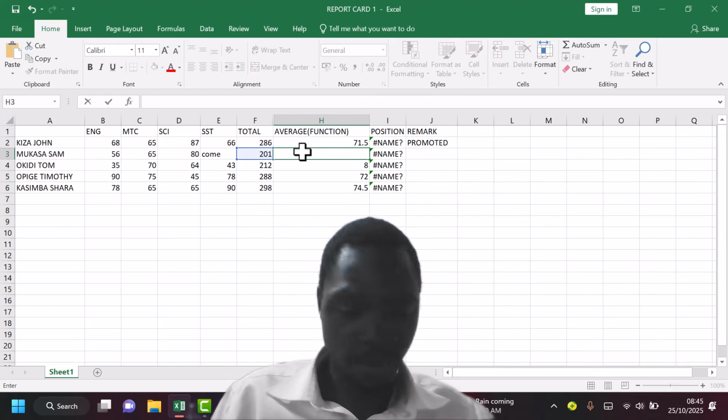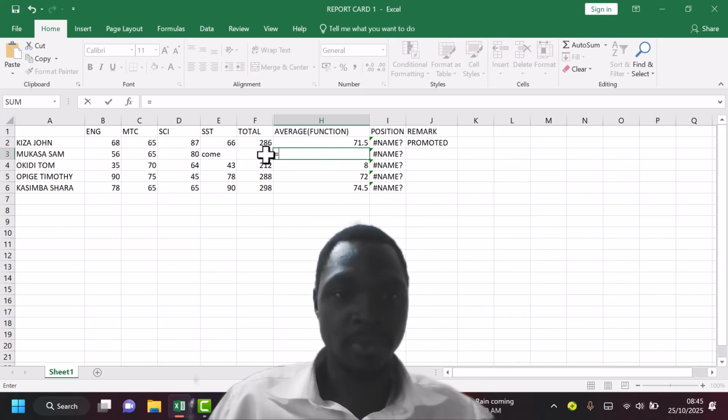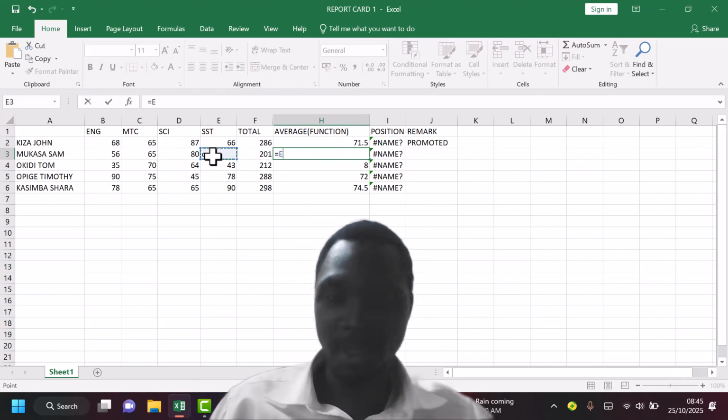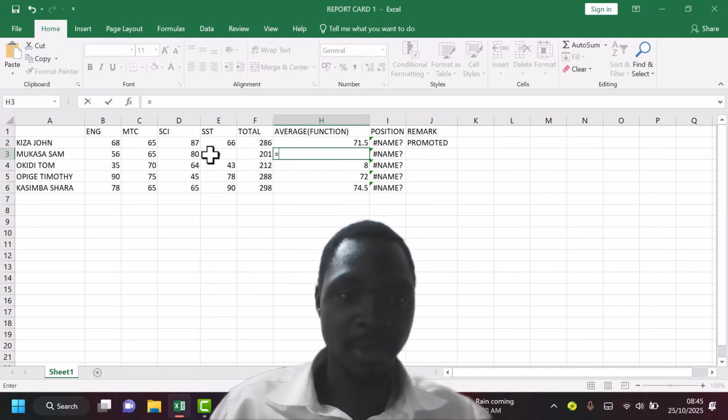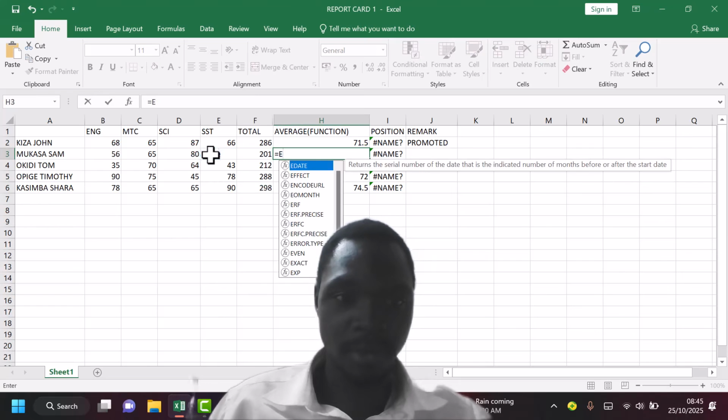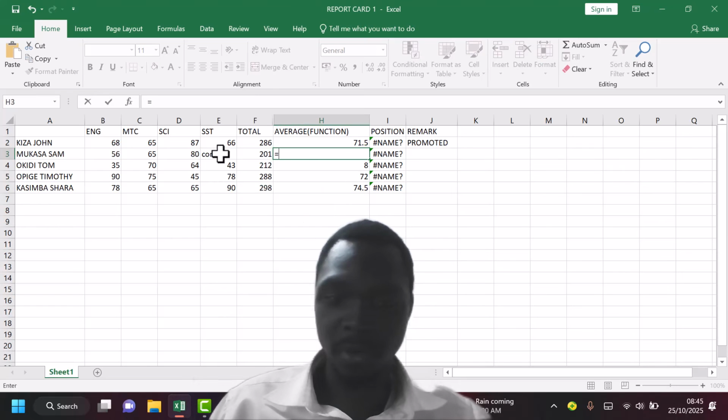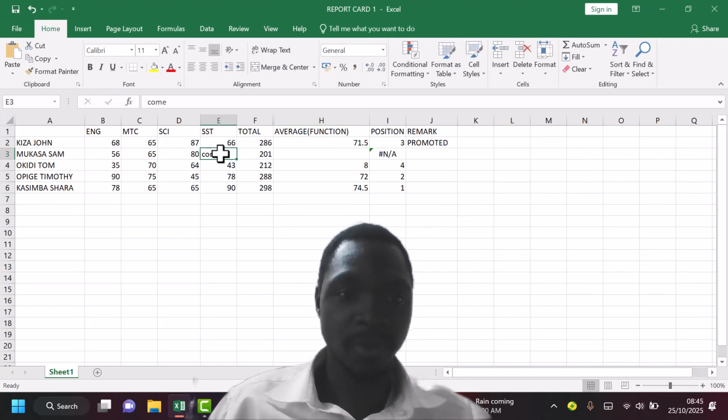How? You have to come here. So you press that. Make sure this one is corrected first, straight away. Make sure you correct that.